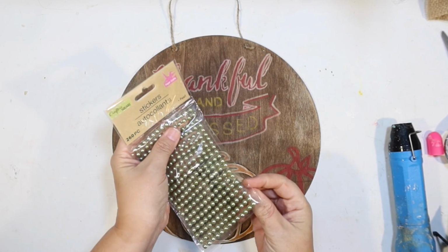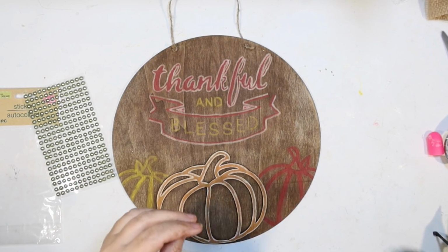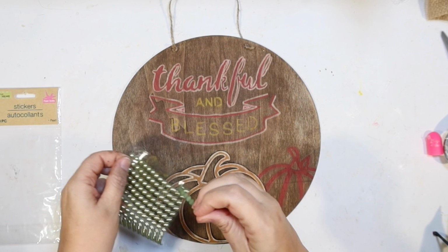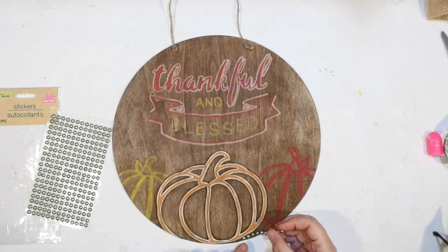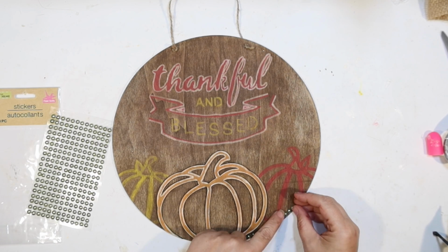Then to frame it out, I thought I would use some of these little dot stickers from the Dollar Tree. I don't have a lot of room to frame it out, but I think we can make these work. They come in these long strips like this, which makes them really easy because they also have adhesive on them as well. I'm going to start right here on the pumpkin.